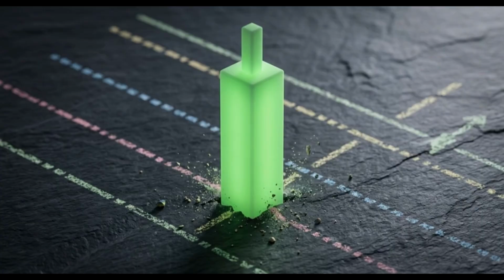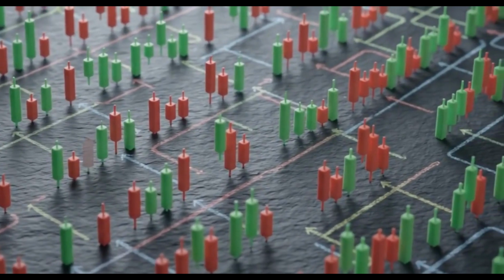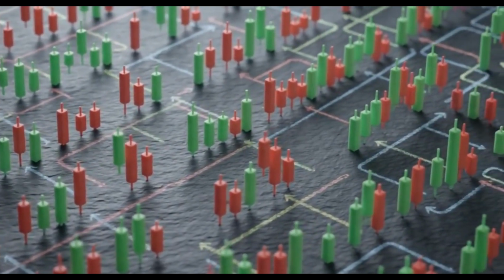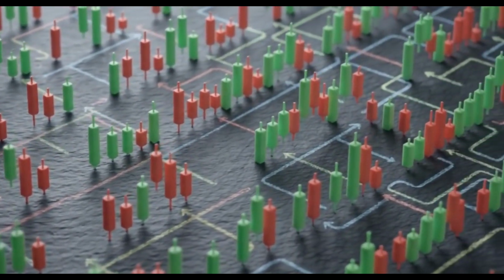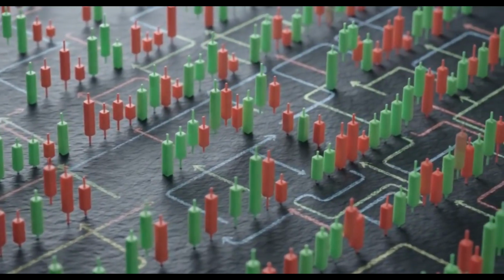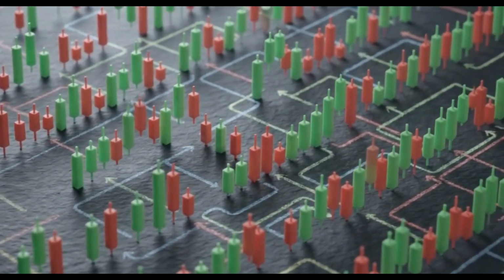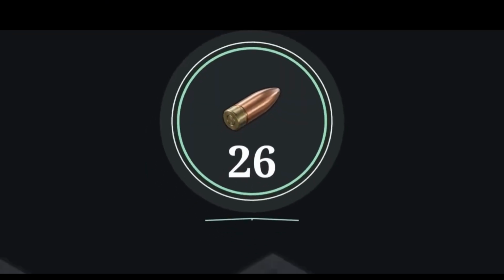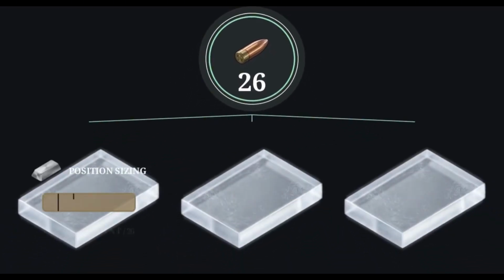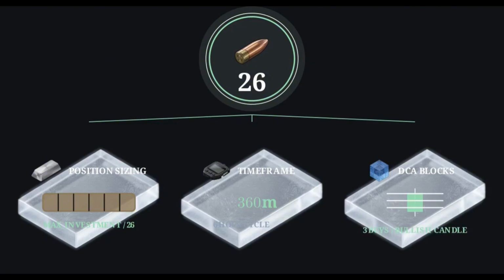True trend capture requires ignoring fixed mathematical ceilings. By relying entirely on absolute structural candlestick validation, the system maximizes duration in the market. The complete eradication of manual parameter analysis and configuration errors is systematically achieved via the single self-regulating bullets input dial. All position sizing, algorithmic timeframe selection, and DCA execution blocks are strict derivatives of that single integer.